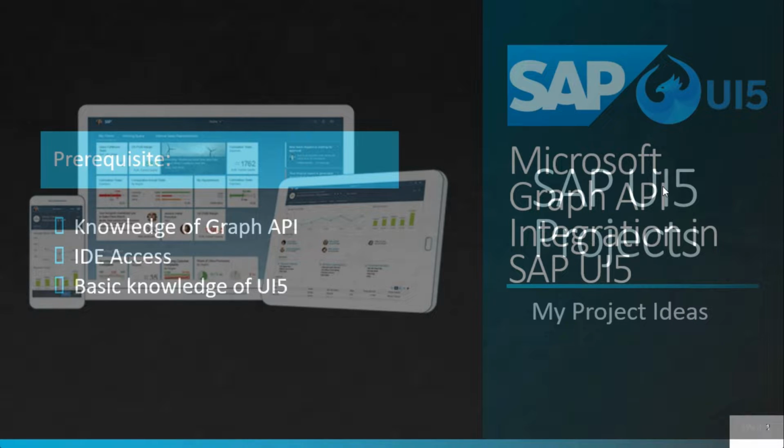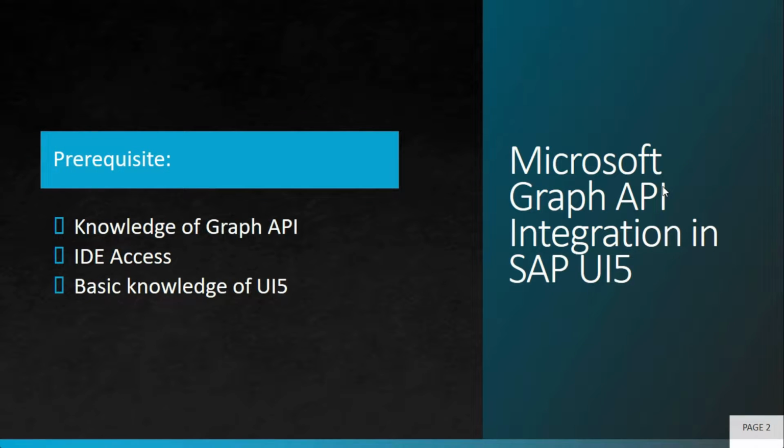And in this particular video, we'll learn how to integrate Microsoft Graph API with SAP UI5. So it will be more generic video. It will not be just SAP UI5 video. The focus will be more upon Microsoft Graph API. And once we create the APIs and access them, we can access them from SAP UI5, from Node.js, we can even access from SAP app. So the calls to the API remain same from each of these platforms, right?